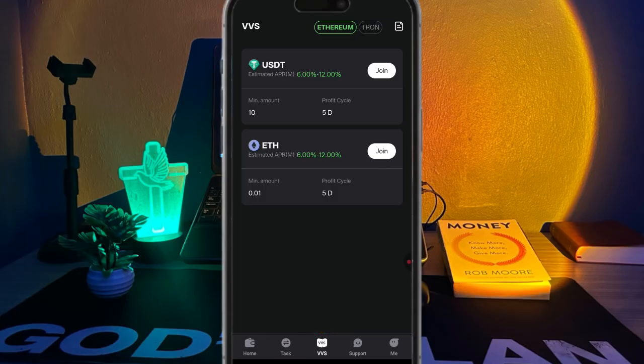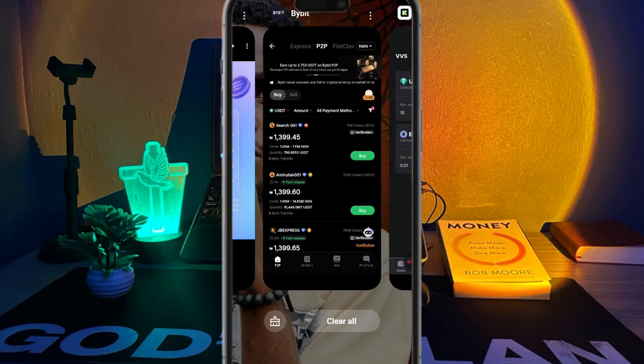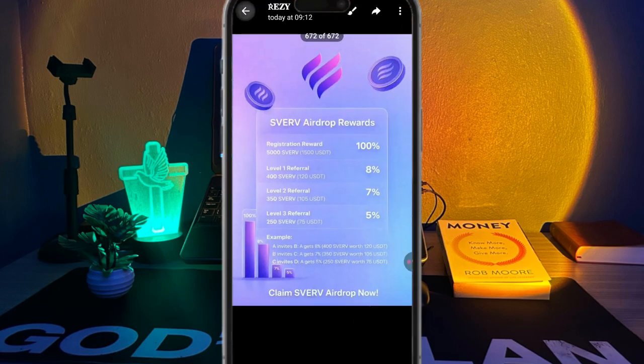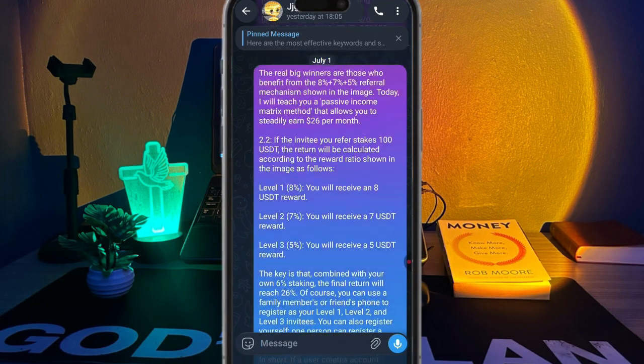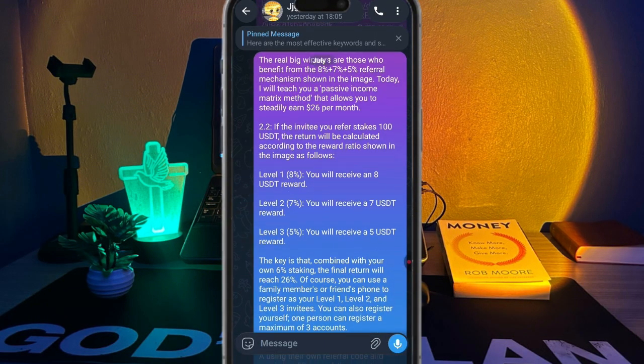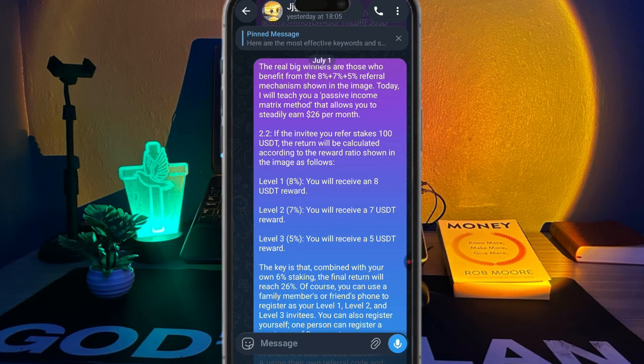Now you can actually deposit USDT, or you can deposit Ethereum or Tron. But here is what makes this very interesting. I want to just read this down for you guys to see. I wrote it down because it's lengthy, so I'm going to break it down. They have different tiers for you to earn, right? Let me just read it through so you guys can see. They have level 1, level 2, and then level 3.